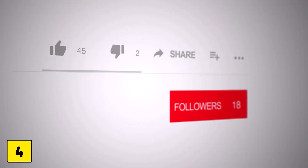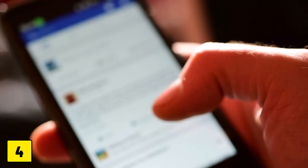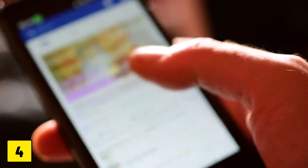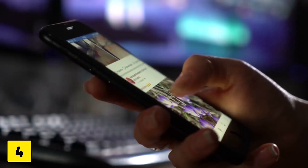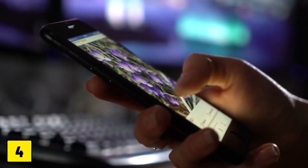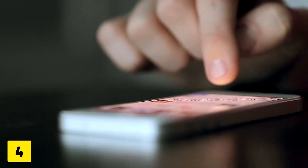Number four: publish the report on social networks. An effective way to find the lost cat is to use social networks such as Facebook and Instagram to reach even more people. Post the photo of the lost cat and ask your friends to share the report. Also post it on traditional neighborhood groups, lost animal pages in your area, or animal welfare organizations.